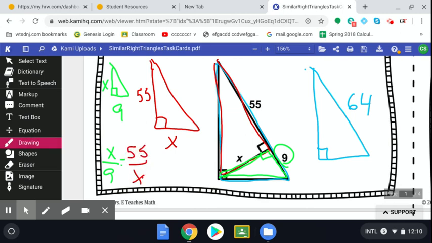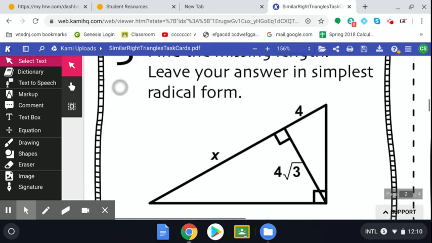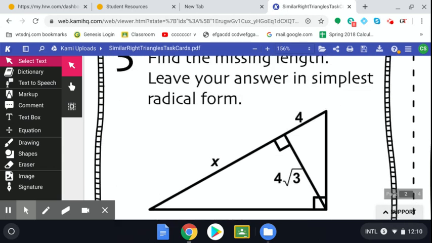Cross multiply, simplify the radicals. If you're struggling with simplifying radicals, I can send you some materials on how to review that. Essentially, you need to split up into two numbers, one being a perfect square, and then you could pull that out. We have done some of that in class, but if you forgot, I can always go back and give you some more practice problems. This one, now we can start to move a little faster.